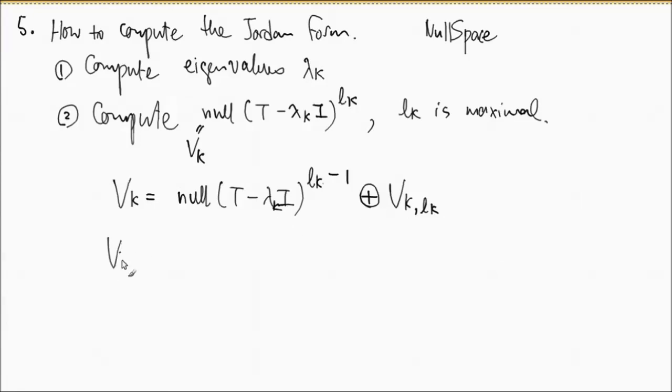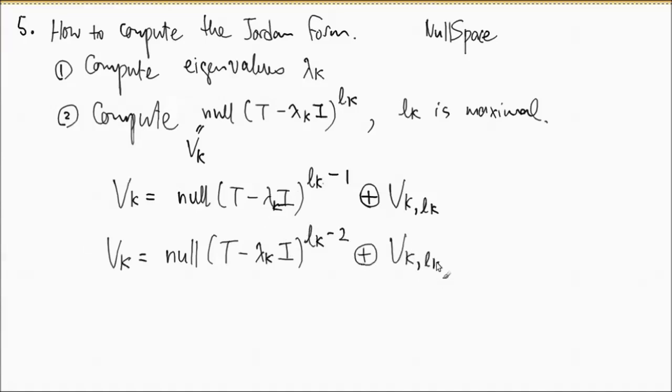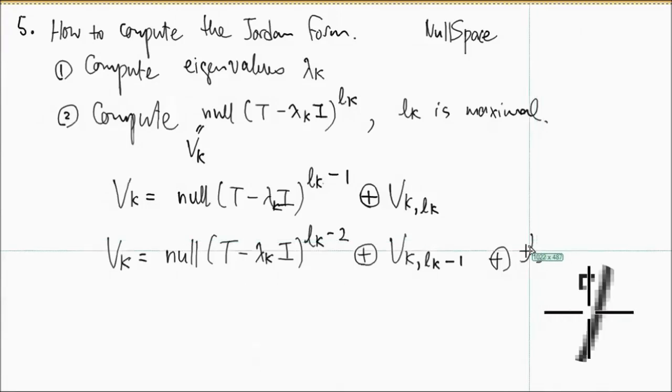So here is the next level you need to understand. What are we going to do about this guy? We go down one more level, right? L^(K-2). It's all theoretically easy to understand. This one will have whatever is outside, right? With the direct sum, there's an optimal choice of V_K of L^(K-1). Does that make sense? There will be some choice that completes these two parts in here. But there was V_K, L_K anyway.